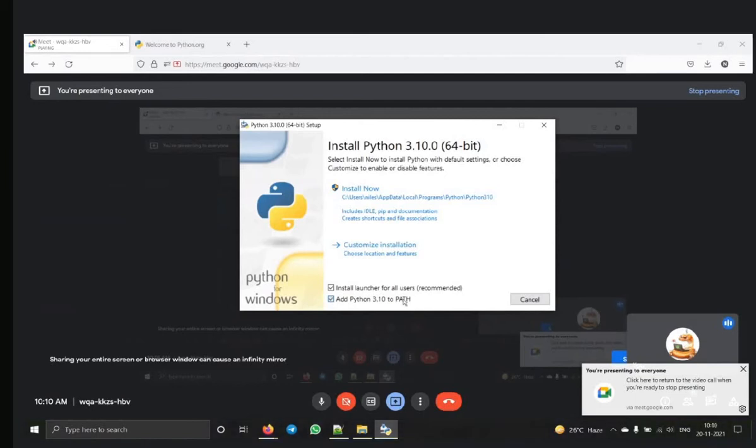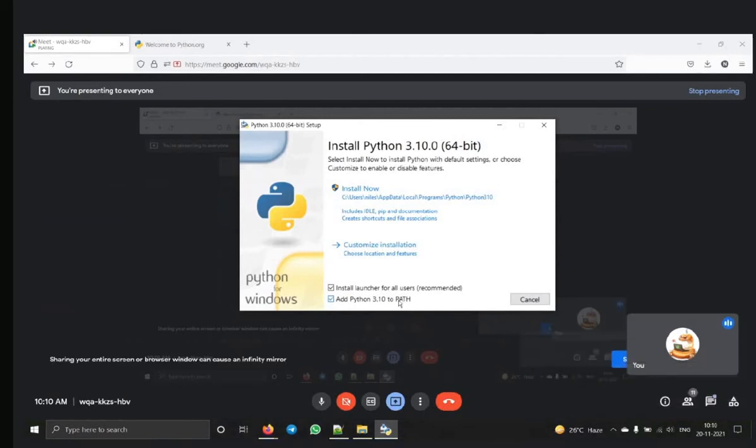I'm going to tell you what this PATH is. It is nothing but a system environment variable on your own system, and this is going to be crucial. I have also installed Python on my own system, so it will be a little difficult for me to reinstall it, because that would cause a conflict of versions.